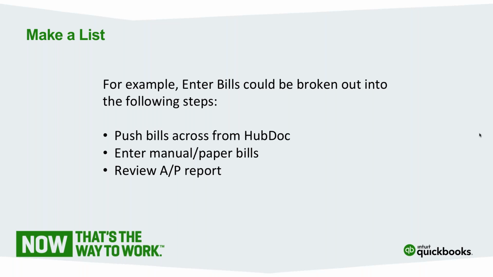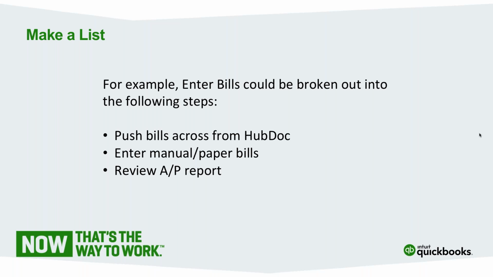But that's what you want, is you want to start at a high level. And don't try and put in every single step. Think of it first, take a step back, and ask what are the big things that I do for this client? What are the big things under each of these steps that I do for this client? In this example, are there any important steps that need to be completed for this client's AP process? So for example, are they doing job costing? One of your tasks then would be all expenses need to have a customer or job attached to them.